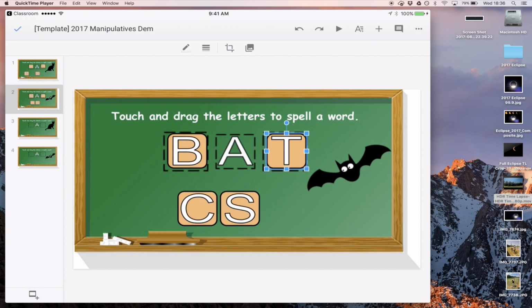So it's that simple. I think this is a super fun and an interactive tool for your younger students or even some older students that need to drag and drop things to classify them as you're talking about different types of animals in science. So get creative and think of some other ways that you could use this in class.